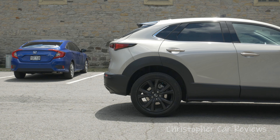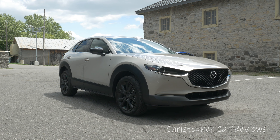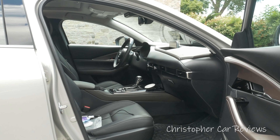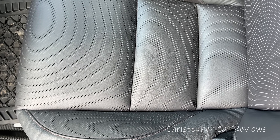In the past when I reviewed this vehicle, I said it was the best in the category, but the competition is fierce. When I tried the Volkswagen Taos, I felt that — at least for what I think people want from this type of vehicle — I put it at number one. So it's nice to try this vehicle again to see if I still feel that way.